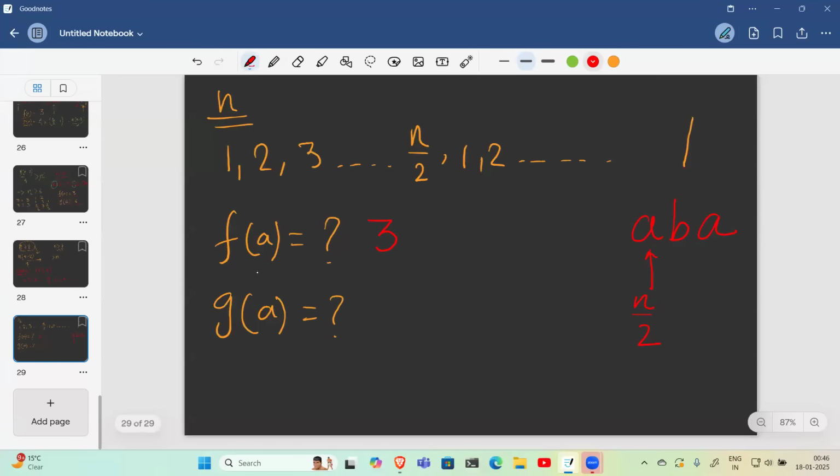Okay. Now suppose you have chosen A. So suppose you have chosen this as A. So this is 1 and this is 1. How many remaining values do you have to choose B? So there are n by 2 minus 1 choices to choose B, right? So the value of g of A is n times n minus 2 by 4. Okay. But the question does not tell us to choose a value, so what does the question tell? The question tells that you print some array where the value of g of A is greater than n. So that means in order for my solution to work, this value n into n minus 2 by 4 should be greater than n, right?